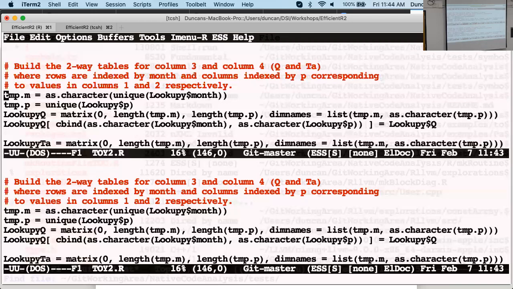R does this in C code, so it's super fast. Okay, but that's how we do it. So this is a big shift. We've taken a data frame that's unraveled, and we turn it into a two-way table, and then we look it up using this 2-column subsetting operation. It's a bit weird because most people don't know about this because you don't use it very often. But when you use it, it's super fast.